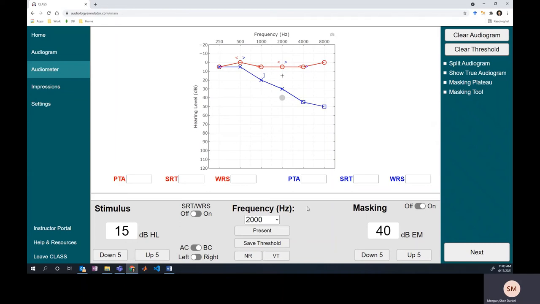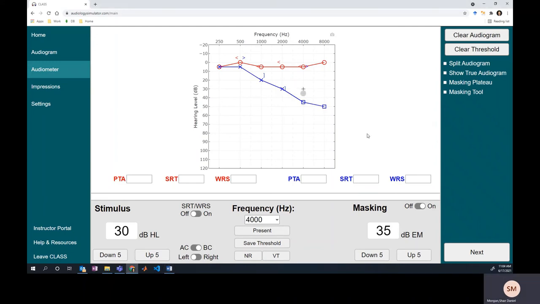Let's do this process a little bit more quickly at 2000 Hz. We'll start at the air conduction threshold of the non-test ear and add a 10 dB safety pad. At higher frequencies, there isn't a significant occlusion effect, so we don't have to add anything extra here. We just raise the level of our stimulus until we get a response, and then we raise the masker. We go back and forth doing this, raising the stimulus and then the masker, until we continue to get a response, even when we raise the masker 3 to 4 times for a 15 to 20 dB plateau. Here we can save the threshold and feel confident that we got responses from the correct ears on our audiogram.